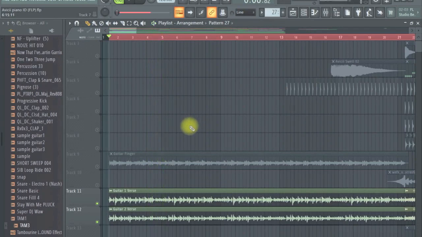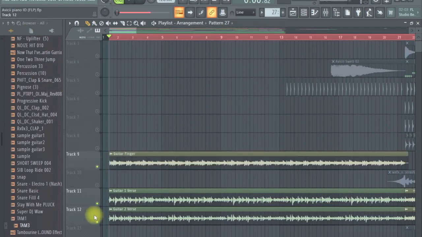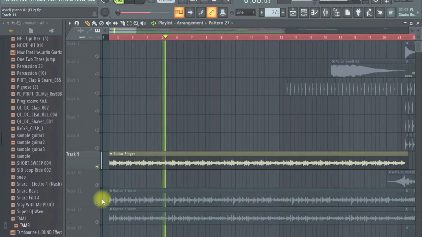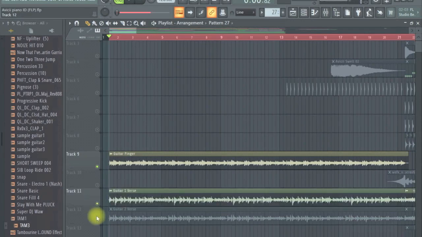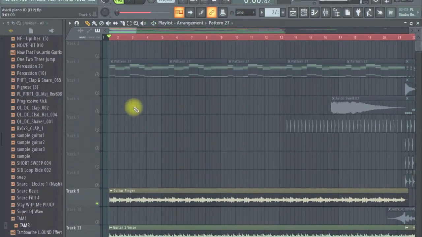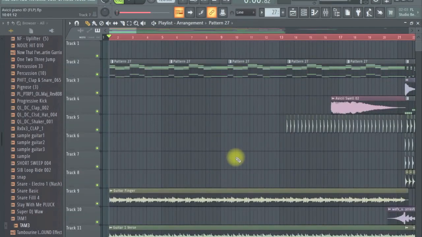But it sounded a little bit empty, so I wanted to add a finger play up front, so it sounds like this. And when you combine it, you get that really fat feeling of the guitar together with the finger guitar. It sounds like this. And when you combine it with the 3-layer piano, it adds up to this.